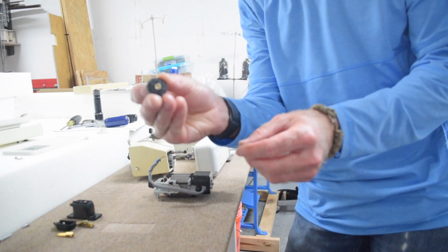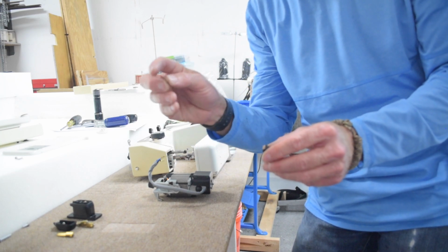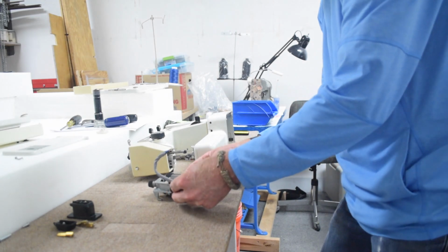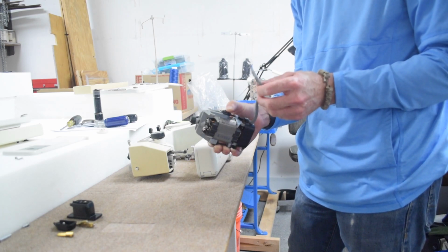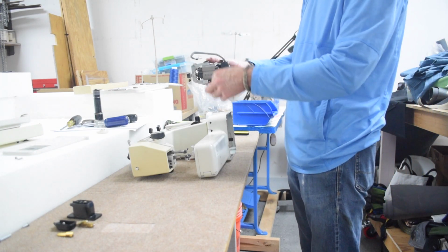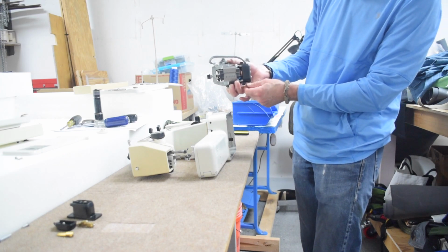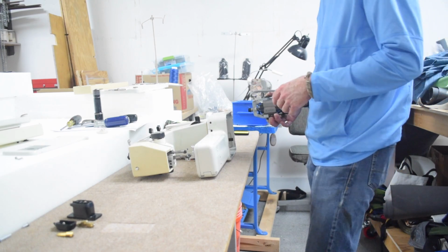On each side of the motor are these plastic pieces with a curved washer. There's no way I'm going to get this into focus, but it's a washer that's not completely flat. That's where the screws from the outside of the machine secure the motor. So you want to make sure those are in place. The motor can really only go one way. It's oriented so that the screws are to the front and back, and the wiring is closest to the channel that the wiring has to go through, and that the arm for the spring is reachable by the spring, so you can only really put it one way.